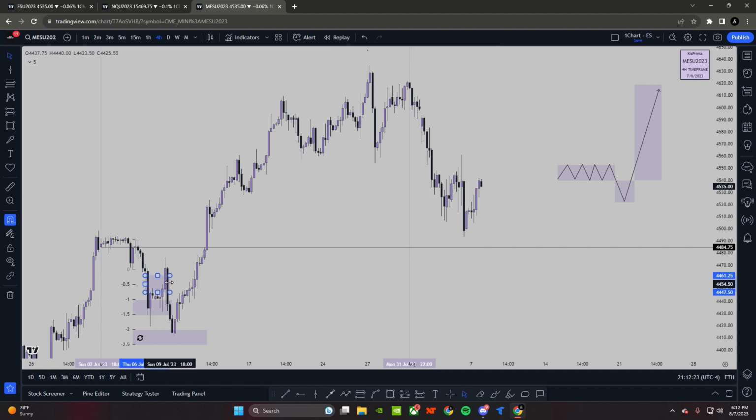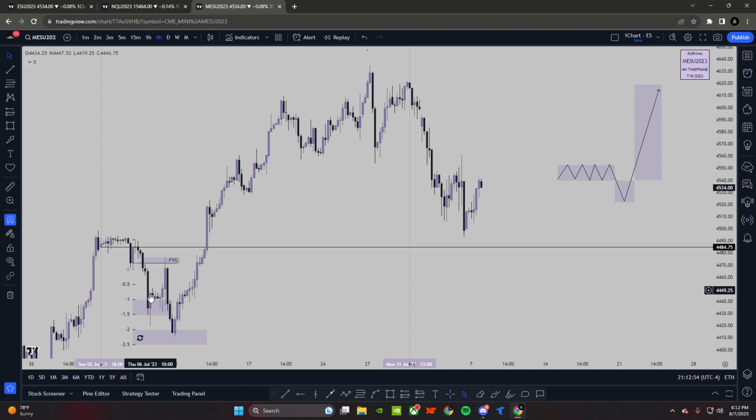So what PD array do we see here? We find a SIBI here. And if we really want to go higher, we have an order block with another SIBI right there. Obviously, it reacted off of the order block, which is these 2 up close candles before the big move down. These act as an order block, and we obviously have a SIBI there. We reacted off of that. So as soon as we got that reaction, we target the 2 to 2.5.